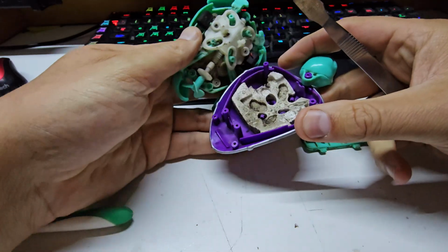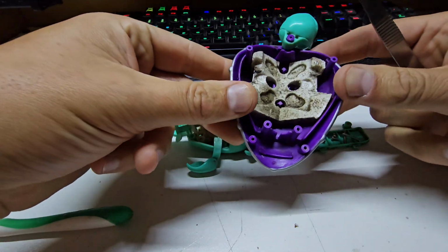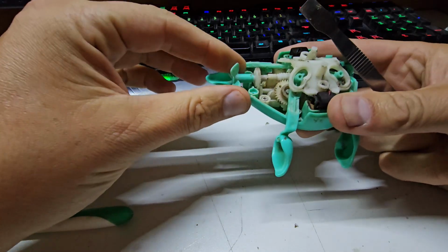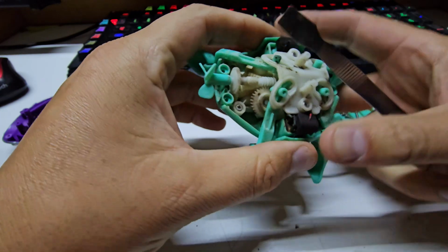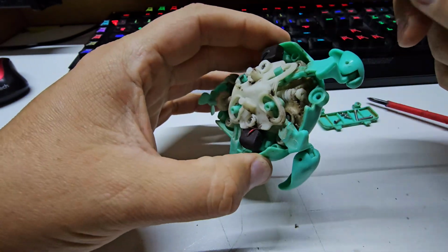Alright, let's have a look. So there's a bit of foam buoyancy aid in here. That's alright, they could use a clean. And definitely a gear mech in here, and it feels pretty locked up. And what do I see here? These two little things here.